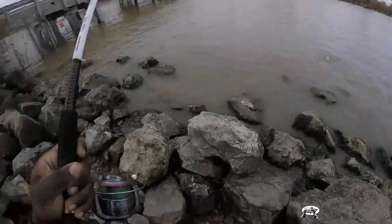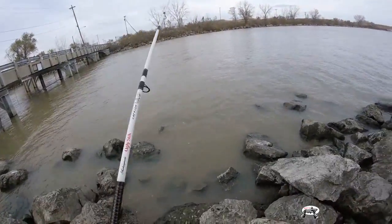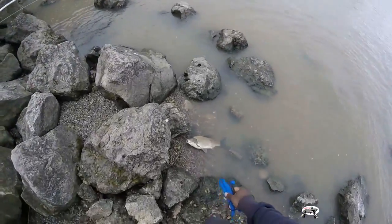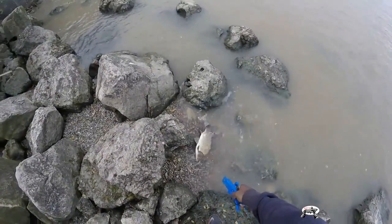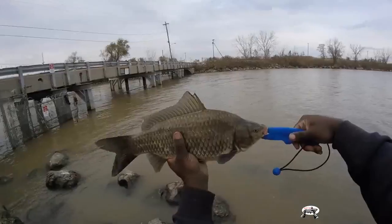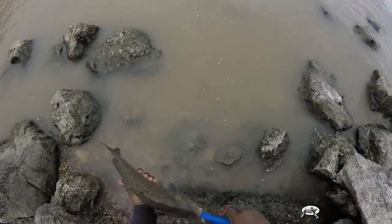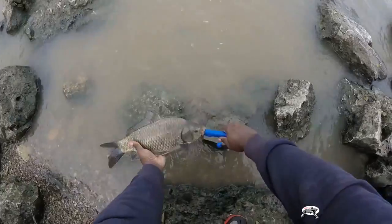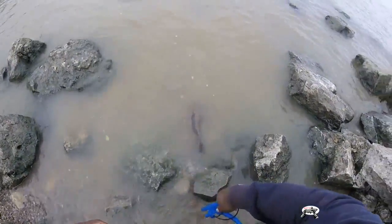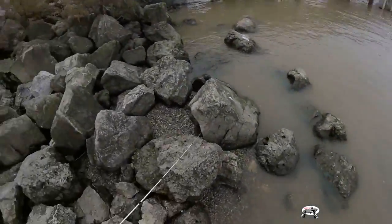Got this one too - y'all can obviously see the action! Another little carp - it's little carp time and they're out here with a vengeance. I'm catching a bunch of little carp. Look at these carp - they're so strong, it's crazy. Carp can vary in color too. Nice beautiful fish - let's get this one out of here with a clean release.